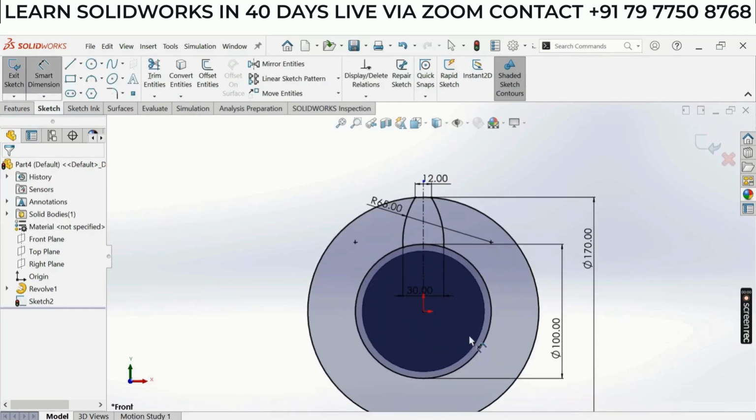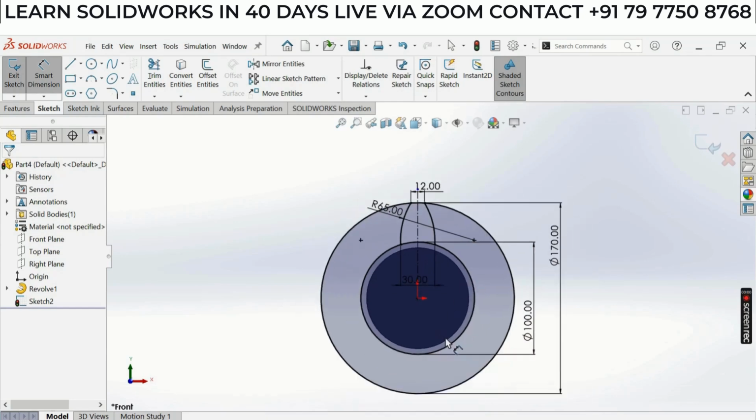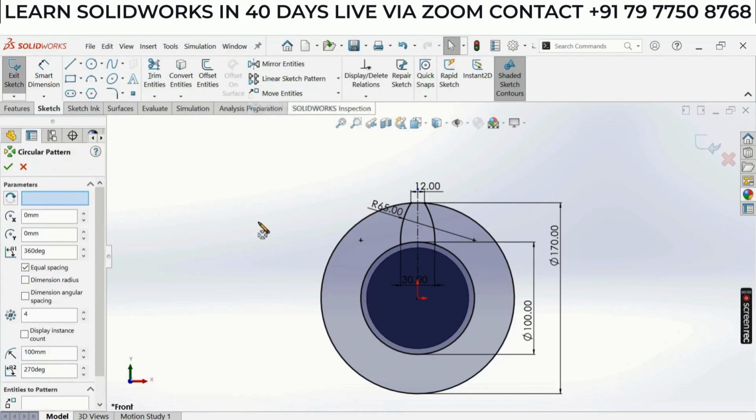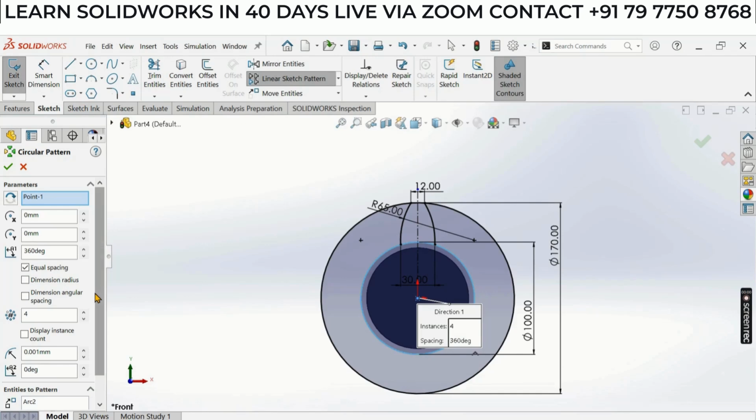Then the sketch became defined. Now I will make this ready for the circular pattern. I will select the circular sketch pattern, axis, or I will select this circle.